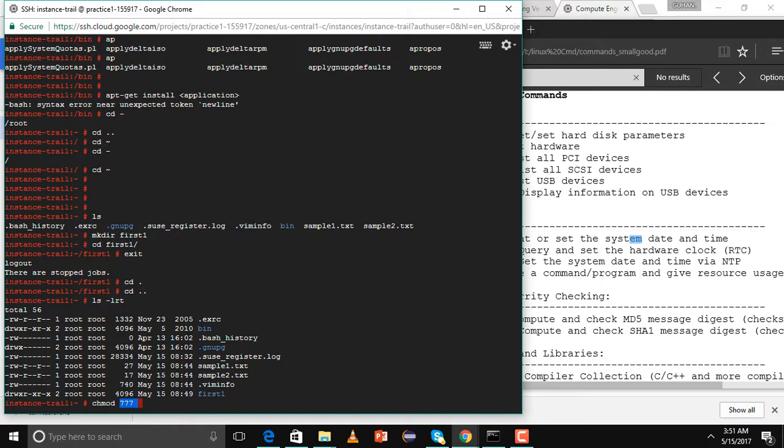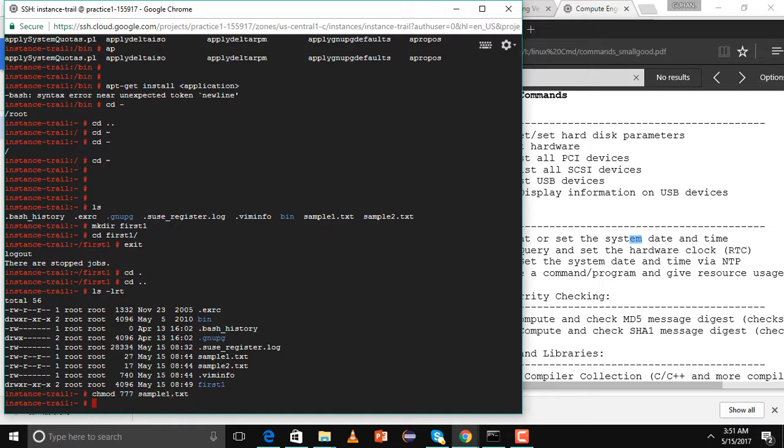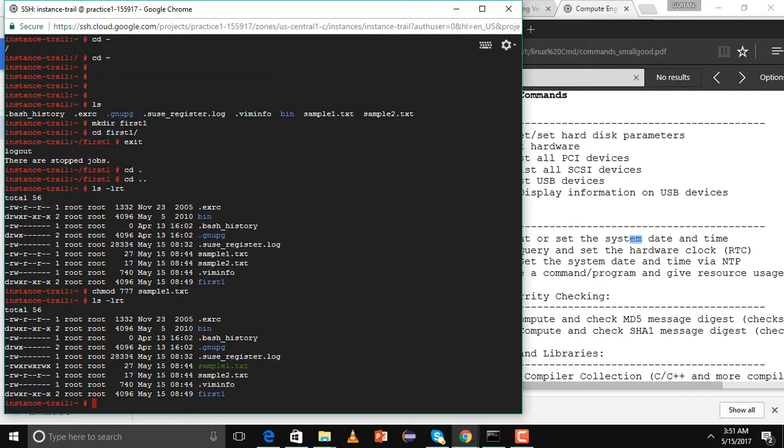So sample1.txt, you can see now sample1.txt has been assigned all sorts of permission for different users.